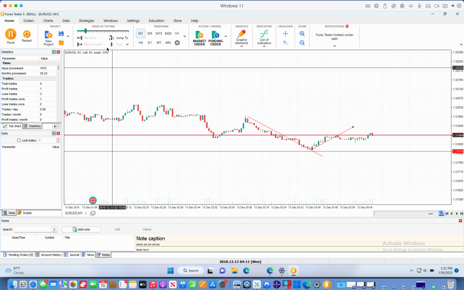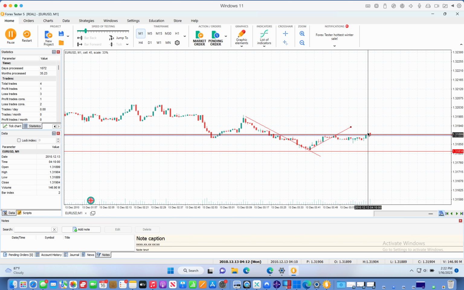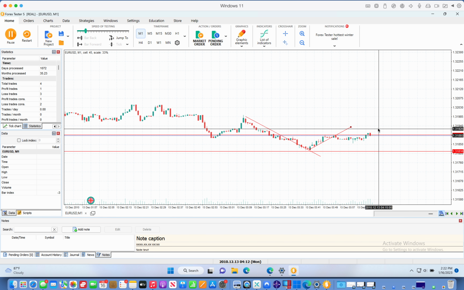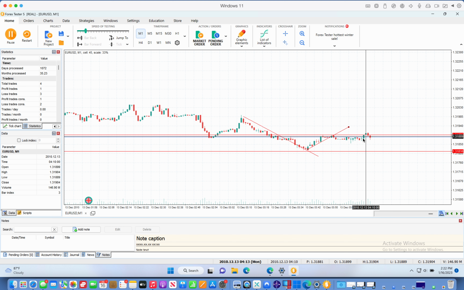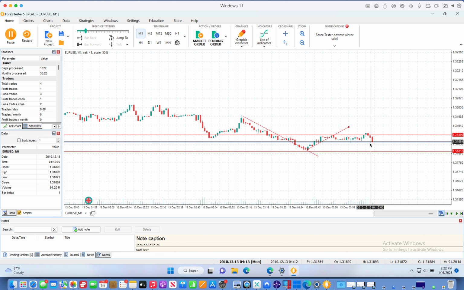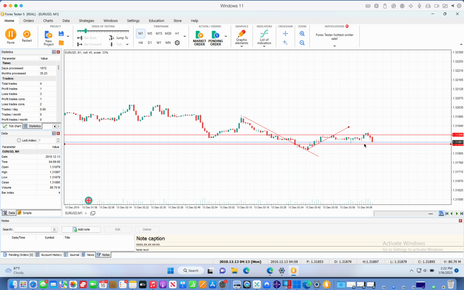So it's showing a nice follow through, and I do like that, but I need to see more buyers step in. Maybe break above 1.3196 before I consider longs. If not right now, there might be a possibility to short it if it breaks below the lows of 1.31864, which it's doing right now.